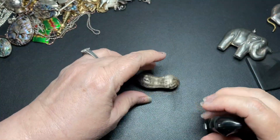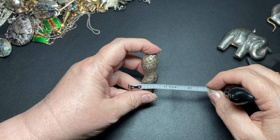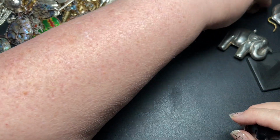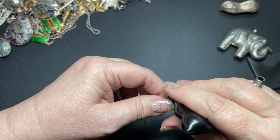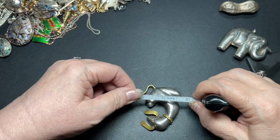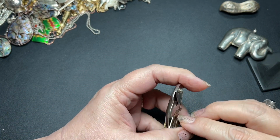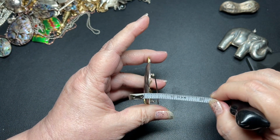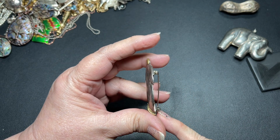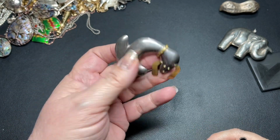The peanut, 2 inches by 3/4, and the little dog was 2 1/8 by 2, and it is a little puffy, not much. So from front to back, not including the bail, I mean the roller clasp, is 1/4 inch.